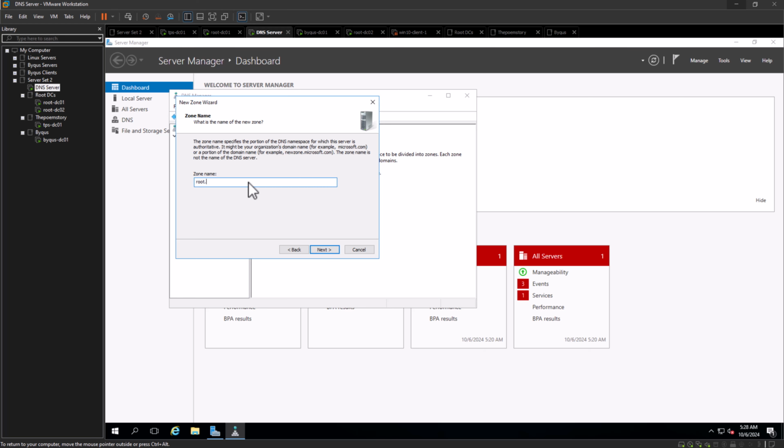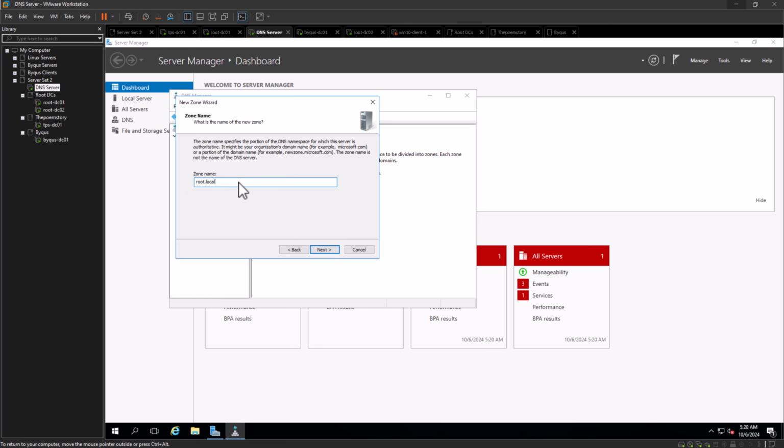The first domain, the forest domain, is root.local. Being the first one in the forest, it holds the Active Directory domain controller role and is a domain controller as well.